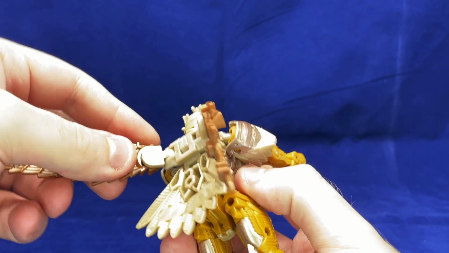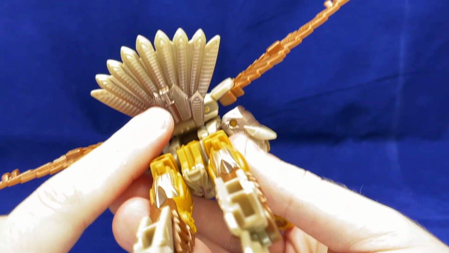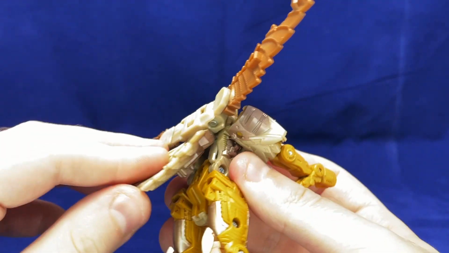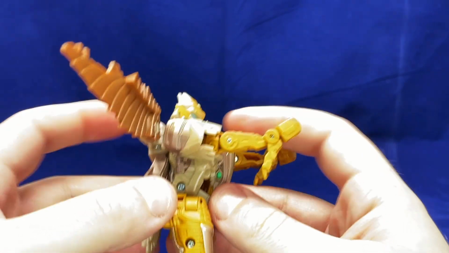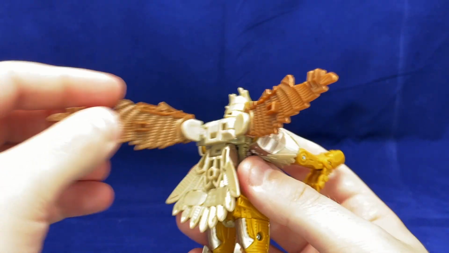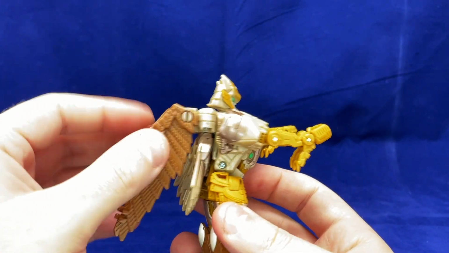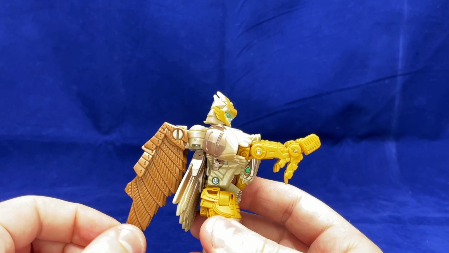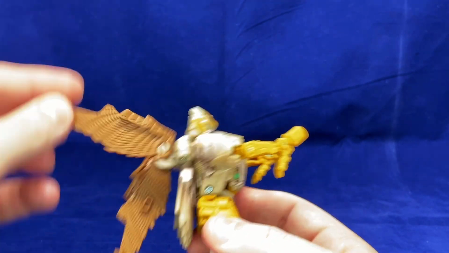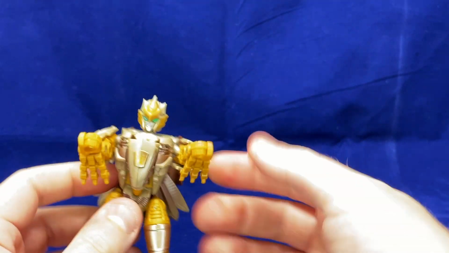Now that it's flush with the back, get these out of the way. The tail feathers have this little peg section here that pegs into the back there. So when you peg that in, that is what keeps this in place, so you don't have to worry about that falling out. And now these we'll deal with when we get to looking at the robot mode proper, but essentially you can leave them fanned out, leave them tucked in, leave them down, fold them up. You got options. For now I'm going to leave them like this.